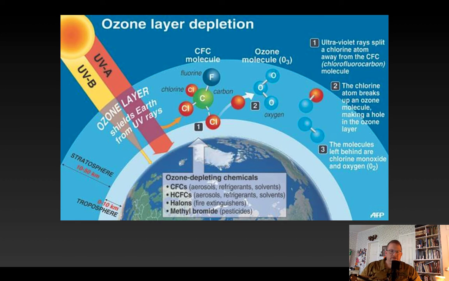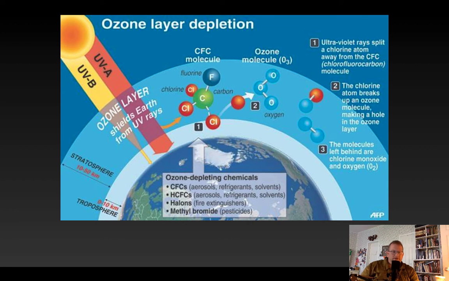So the ozone layer, we said, is in the stratosphere. It's about 14 miles up. You can see here, an ozone molecule is 3 oxygen atoms connected together. The role of ozone is to protect us from UVB light, ultraviolet B light. Ultraviolet B causes cancer. So we like there to be ozone in the stratosphere, because the more ozone there is, the more protection we have from UVB light.